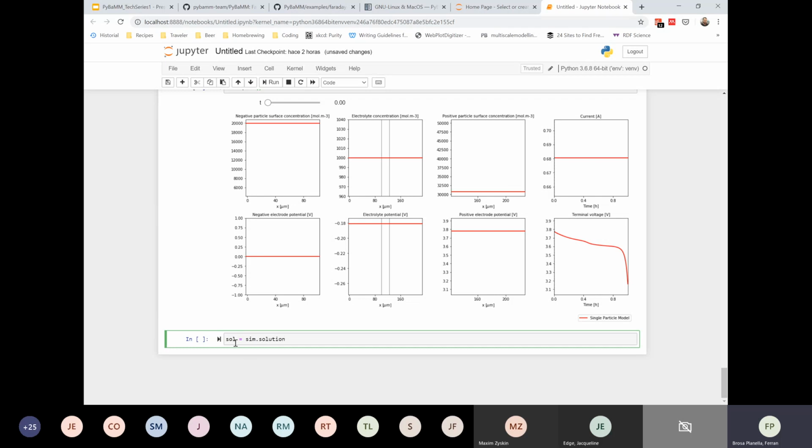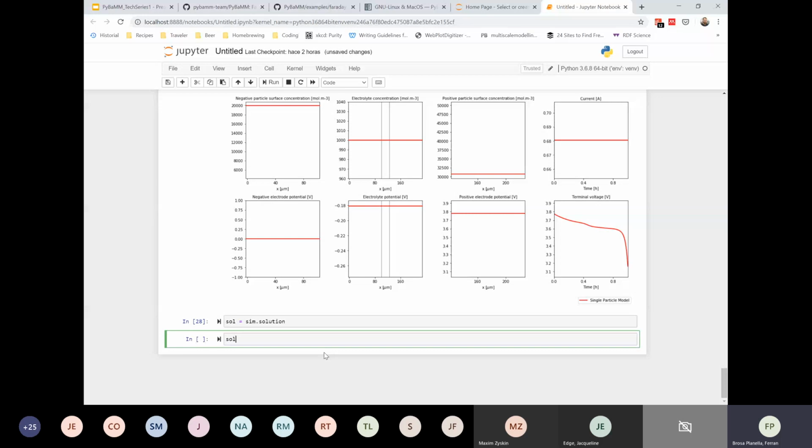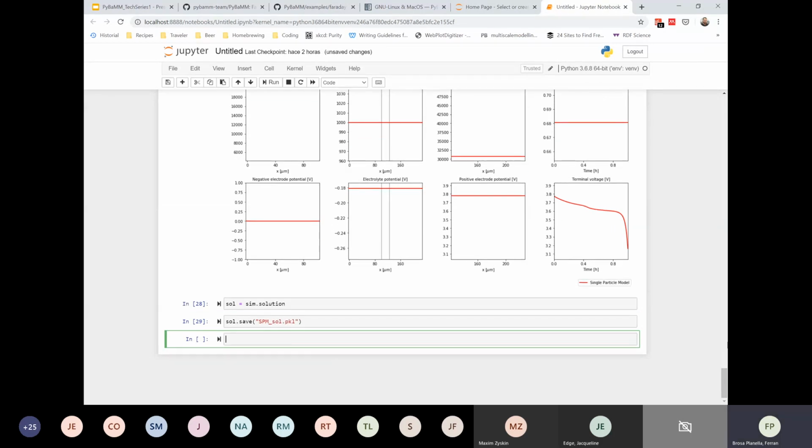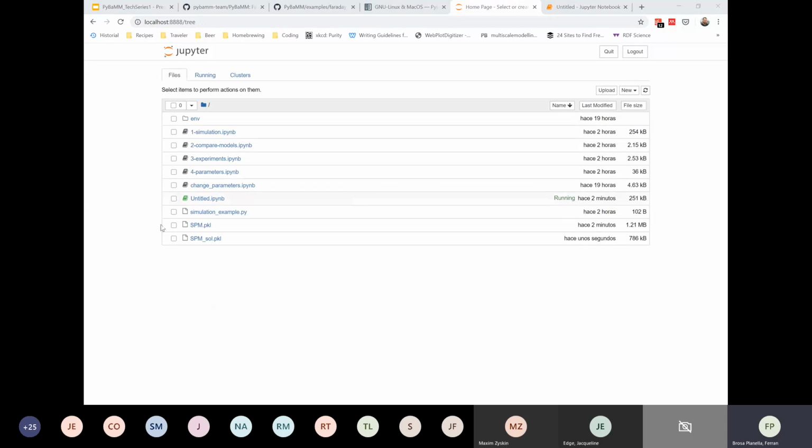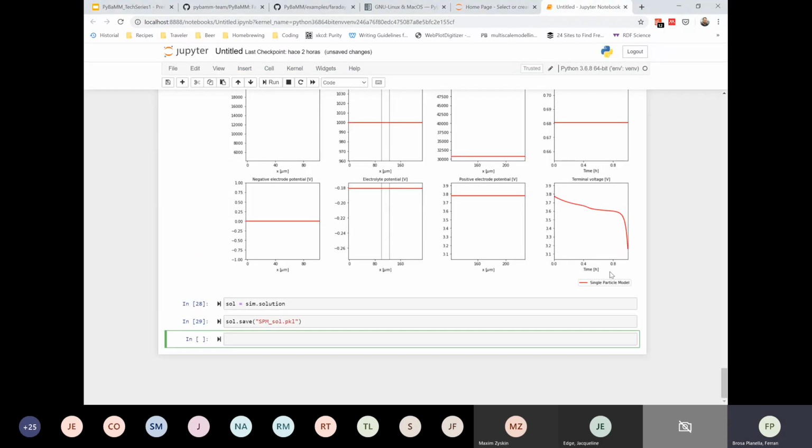So if I now create this new variable, which is the solution of my simulation, I can just do sol.save and store spm_sol.pickle. And if we go back, we'll see that we now have the SPM solution stored here. Or, to show that it works, you can create a new solution that is basically loading the solution we just stored.